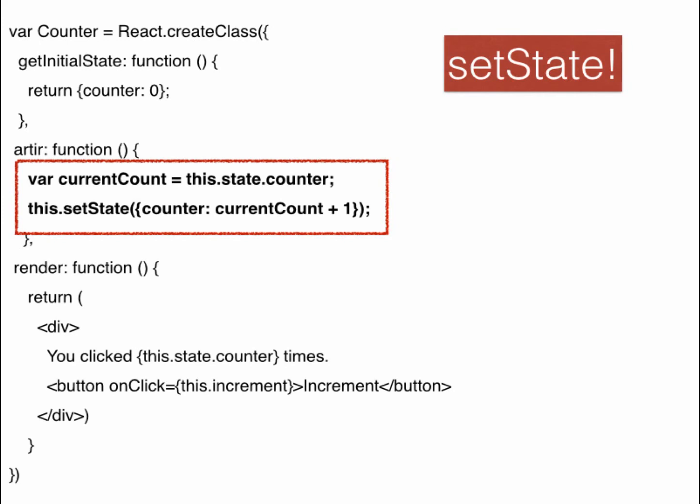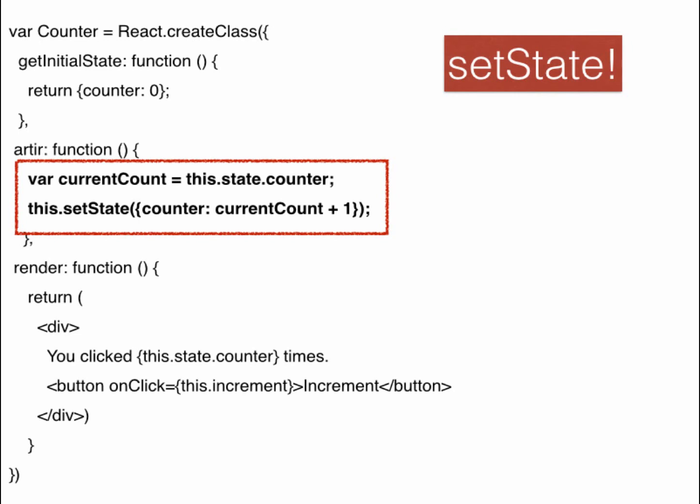So first, I pull the current value from the state object, I say current count is this.state.counter. And then I say setState, the new value of counter is equal to the previous version of counter plus 1. Now, remember that I didn't simply say this.state.counter equals this.state.counter plus 1.